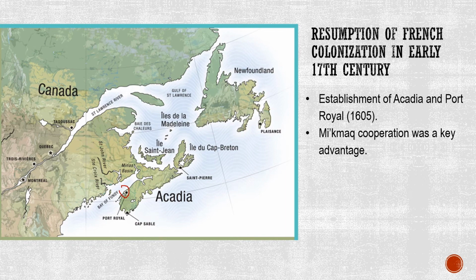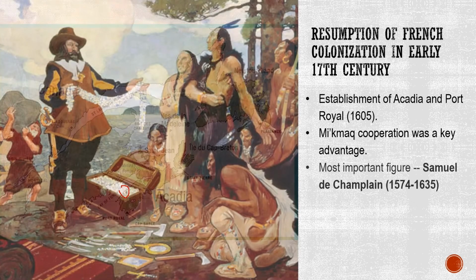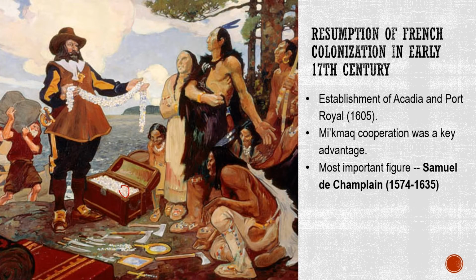It's Quebec City and Montreal and the other settlements along the St. Lawrence. And that was where Jacques Cartier had initially sailed, and it's where Jacques Cartier had attempted and failed to form a colony half a century earlier. It would be a new explorer, Samuel de Champlain, who's the most important figure in resuming French interest along the St. Lawrence. And it will be Samuel de Champlain that will successfully found the settlements of Quebec City and Montreal in essentially the same locations that Jacques Cartier had found Indian villages a half century before.